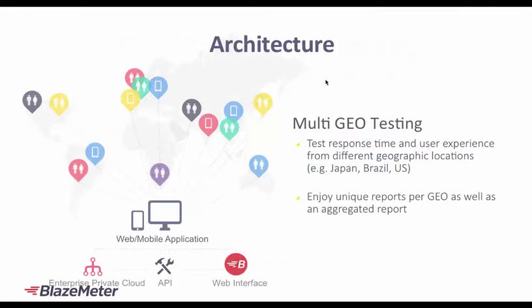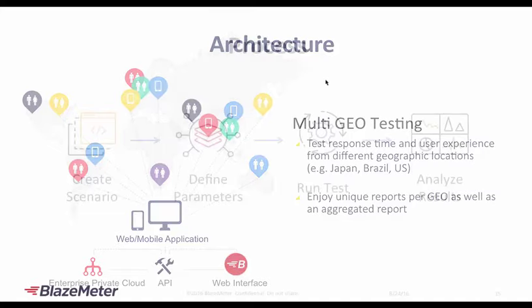A quick architecture note: when you run a performance test, you're looking to distribute that test from multiple locations, and we can definitely offer that. If you have clients and web applications based throughout the world, we can help you performance test that for a realistic result. One other thing we see often is pre-production apps behind the firewall that don't have access to the cloud — they're internal. Don't worry — we fully support those with a hybrid model for internal apps, so the user experience doesn't change but you can test behind that firewall.